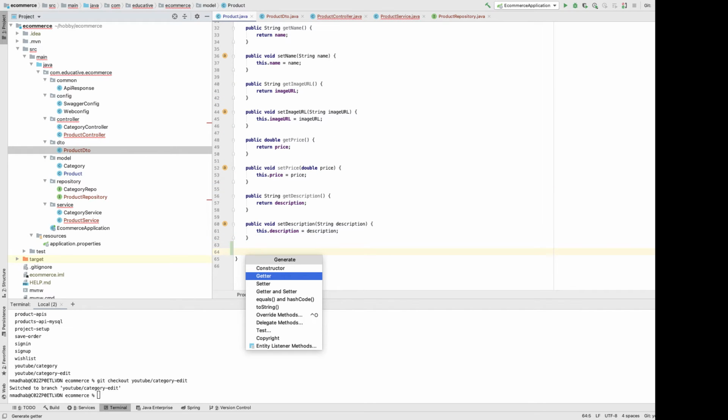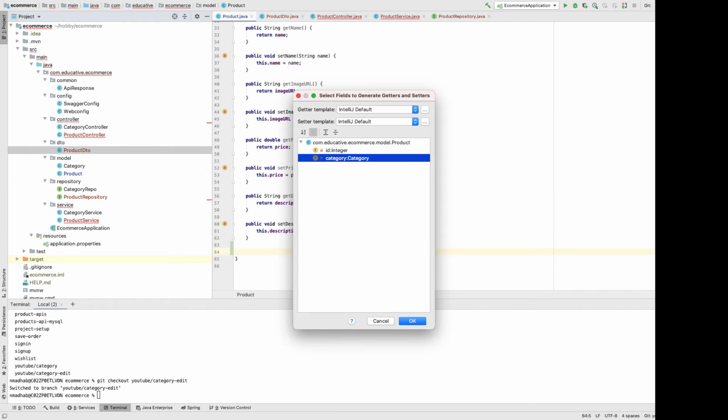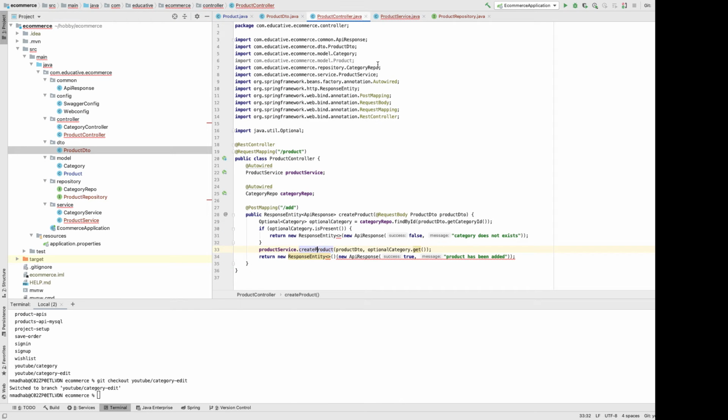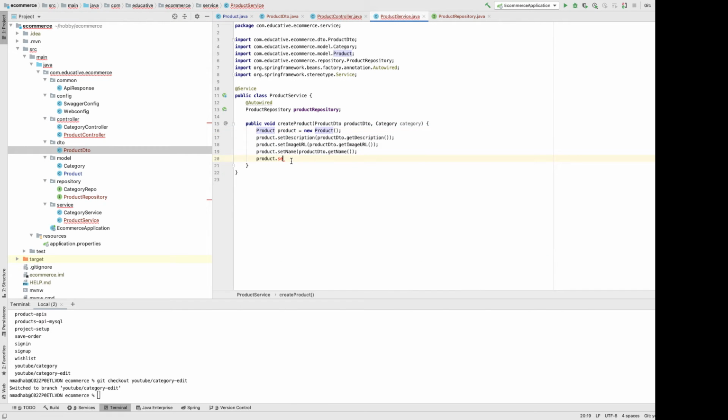So let's create the getter and setter for category and set category equal to, so we have the category here. So we have passed the category that we are getting from the parameter, and we have set name, also the price.